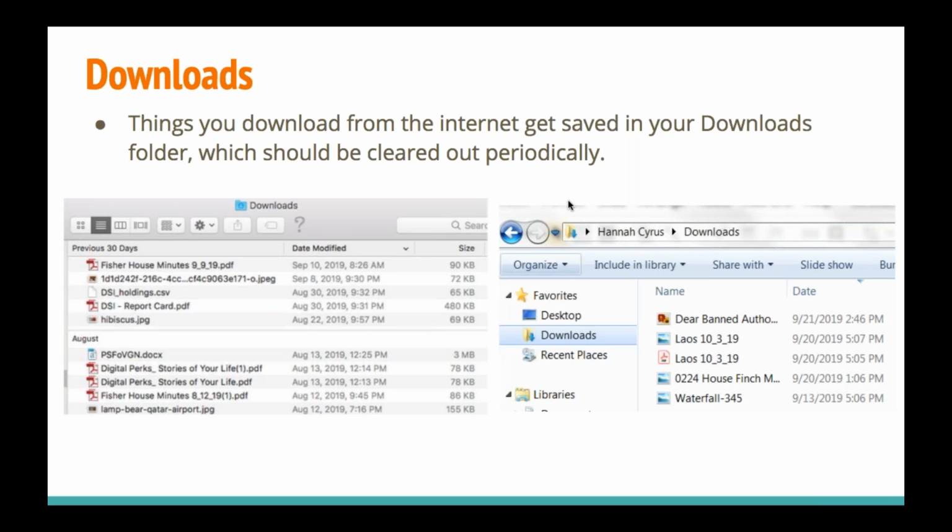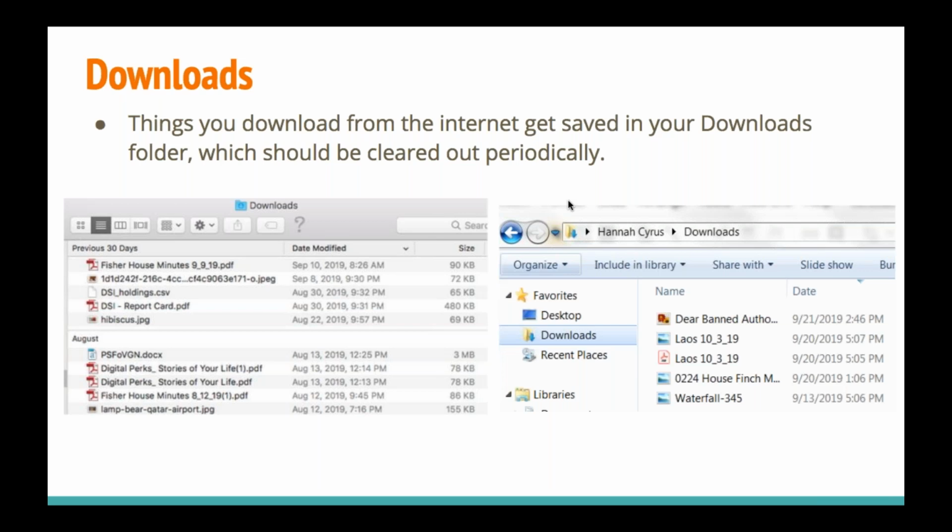If you want to spend some time looking through and making sure that there's nothing that you've previously downloaded that you want to save somewhere else on your computer, you can definitely do that. But generally, what will be in there are things that you have downloaded from the internet, which usually means that they're still available somehow, either in the form of an email attachment that someone sent to you that you may still have that message, or they're still up on a website somewhere and you can download them again if you need to.